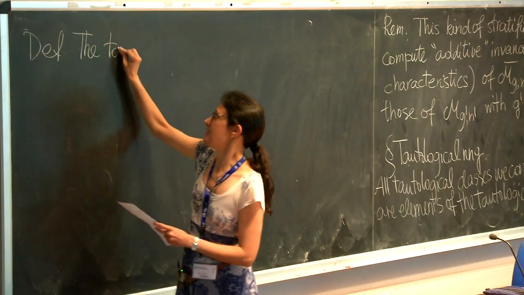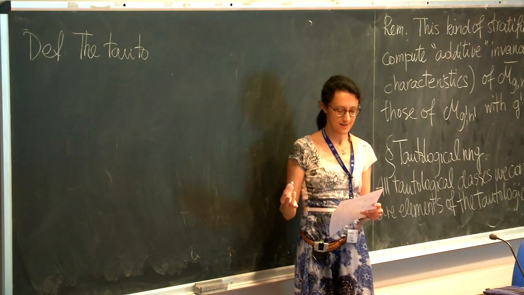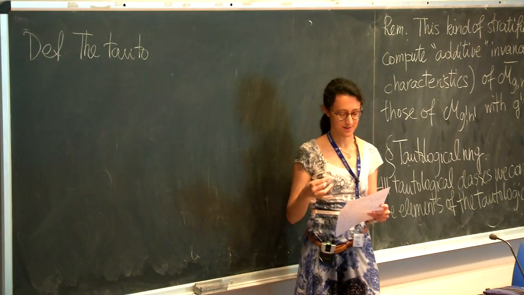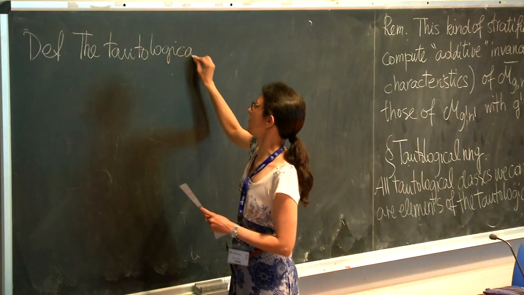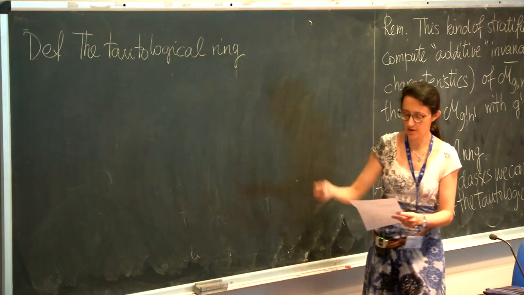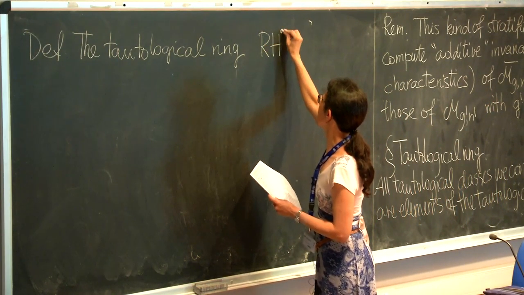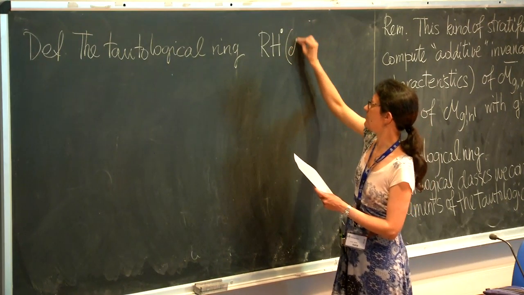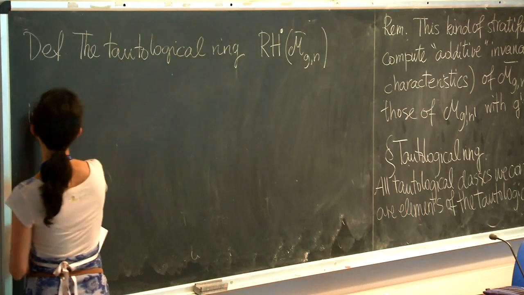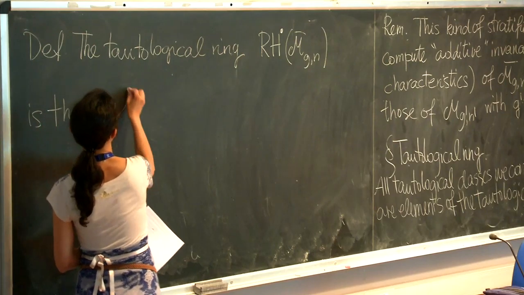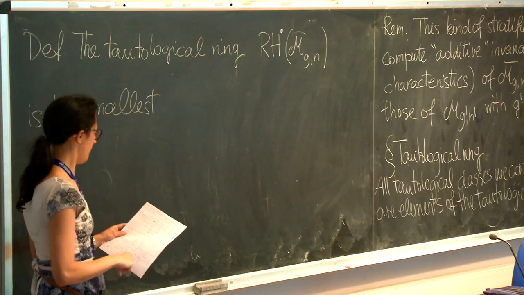And the idea is that, because of the inductive way of constructing boundary strata by gluing maps, the easiest way to define the tautological ring, which is actually an algebra, is to do it for all values of g and n at the same time. So if we're working in cohomology, we consider M_g,n bar for all g, n. And this is the smallest system, so collection of Q-subalgebras, of the even cohomology.